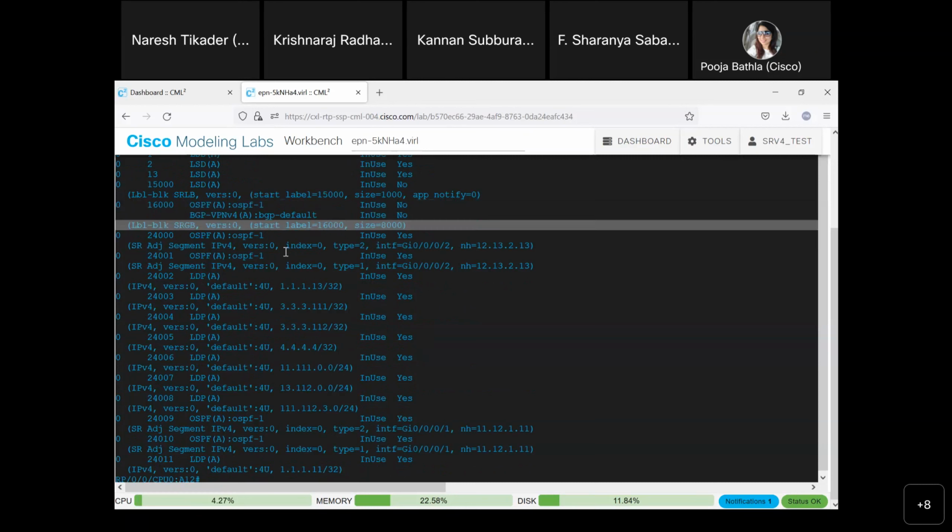So mapping server is basically, see, in the end, you want to map the SR, right? How you will map, how the label value will be assigned. So there are different options. You can use a mapping server. What it will do? It will map your labels. IGP is doing it, right? It's doing it, but it's manual, right? Every node you have to go and do it. What happened?